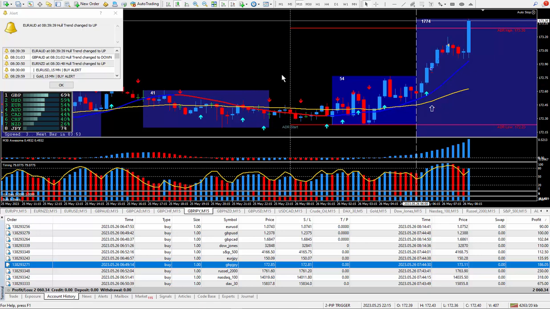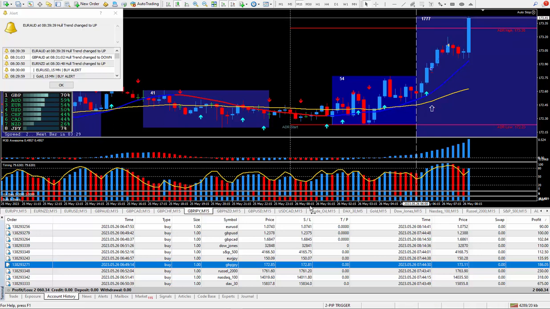And another thing you have to keep an eye on is this meter. Look at the pound is at the top, almost 70%, and the yen, which once it hits 20% or less, it becomes a bus driver. And that is why it's not the pound. Well, the pound is helping, but definitely the yen is pushing the pound yen, and the euro. Like all the yen pairs right now are going up. Simple as that.